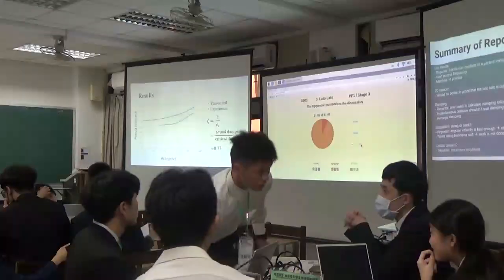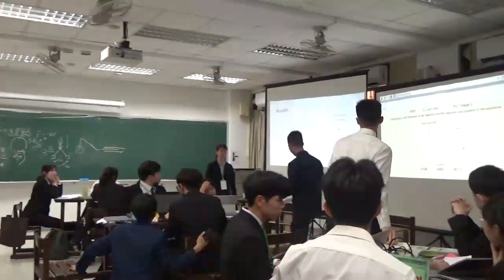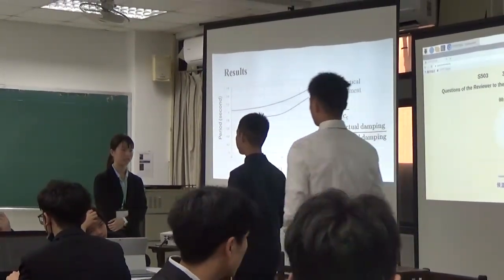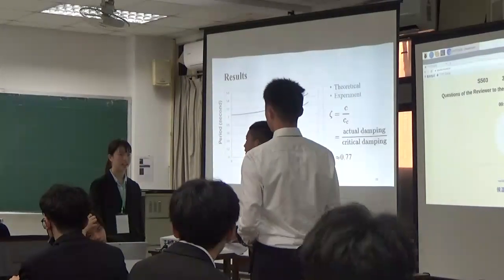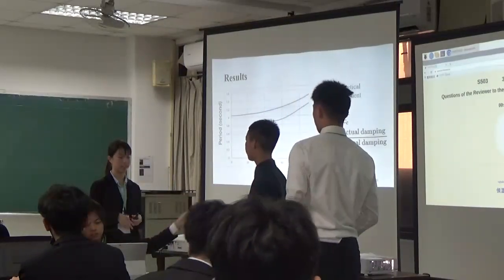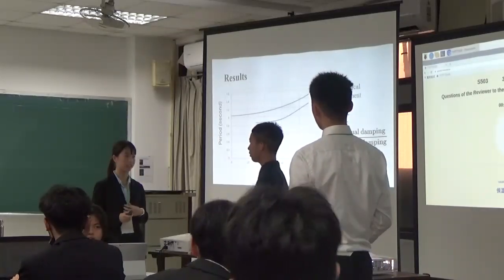Question for the reporter, 3 minutes. Since you mentioned in the experiment you changed the mass of the ball, right? Yes. And does the material of the ball change? I didn't do an experiment on that, and our main focus is the mass of the ball, because when the mass of the ball is different, the system is easily affected. No, I need to repeat my question.